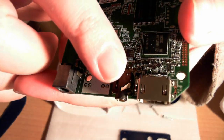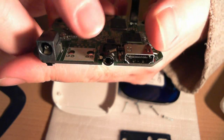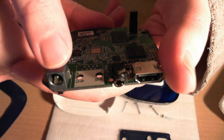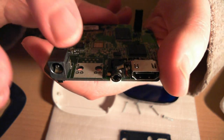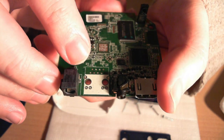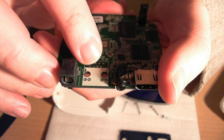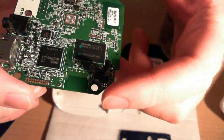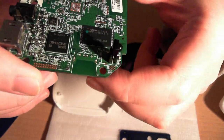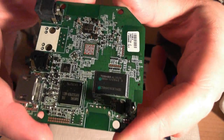There's your AV output port — this little black port here. HDMI port there. Power jack — 5.2 volts, 1.5 amps. There's an unpopulated Ethernet port there, which apparently is present on the Roku. There's an unpopulated USB port there. Various other bits have been left off because obviously it's a cut-down Roku.